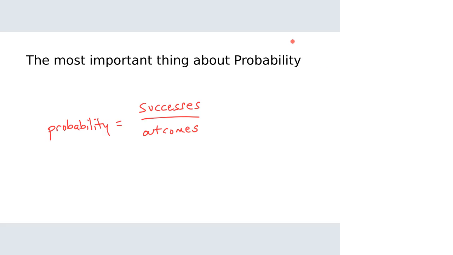Essentially, what we're doing when we find probability is we want to know how many different possible things are there, how many outcomes are there, and how many of those are successes. It's very important for us to talk about the word successes a little bit here. A success does not necessarily mean something good. It doesn't necessarily mean that we win something. Essentially, a success is, did the thing happen that we were looking for? That's what we would call a success.